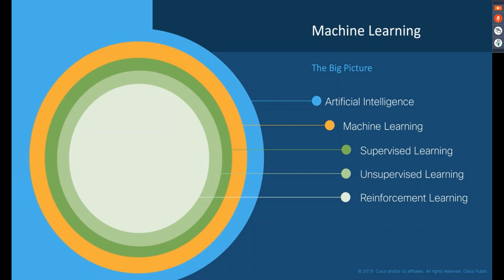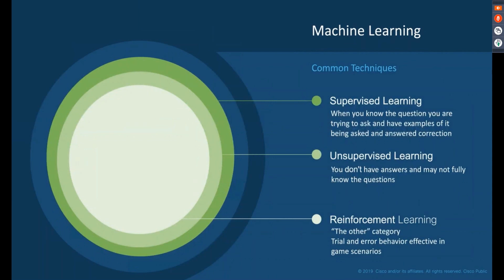But even within machine learning, there are lots of terminology and techniques that are commonly espoused, and you should understand their relationship. The ones you would hear about most often are supervised learning and unsupervised learning, but there also exists a third leg called reinforcement learning, and all of these techniques have applicability in any given domain as long as you know how to wield them, and that's where the expertise comes in. You really need to understand what they're good at, what they're not good at, and how that relates to the domain. And often that gets lost in our conversation.